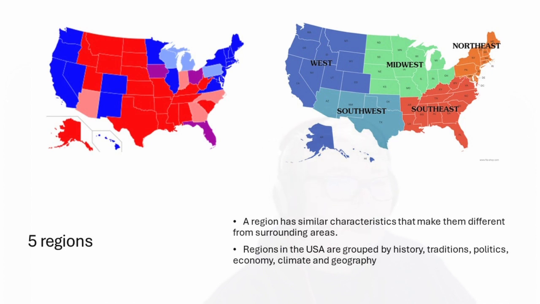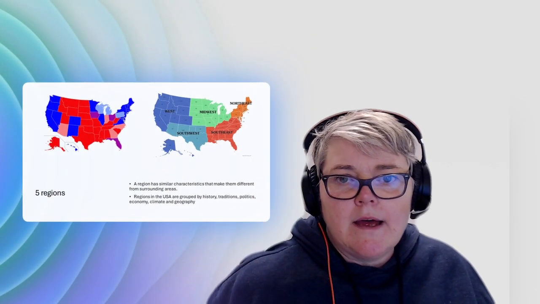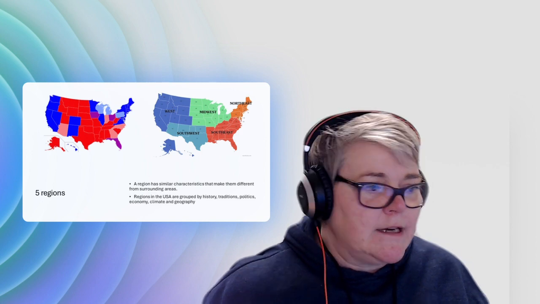To illustrate this with an example, we can take a look at the map of politics in the United States. You can see the red states are states that, for example, support Donald Trump and are Republican, whereas the blue states support Joe Biden and are Democratic. And you can see these, to a certain degree, follow the regions. The Northeast is Democratic, a lot of the South is Republican, and most of the West is Democratic. So you can see the similarities in politics.